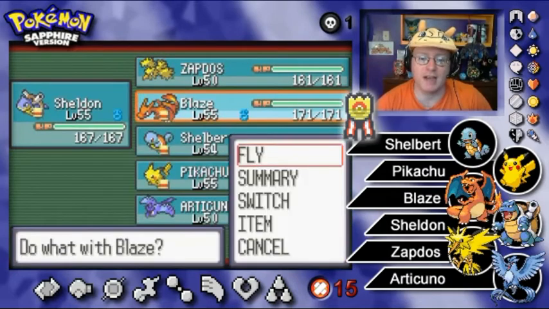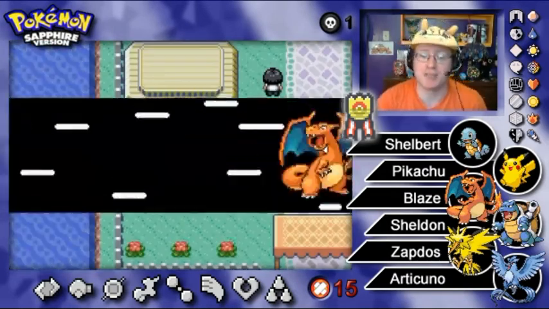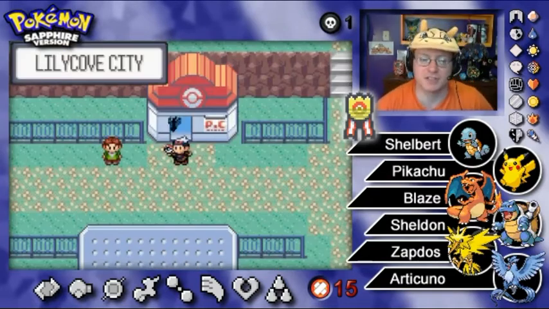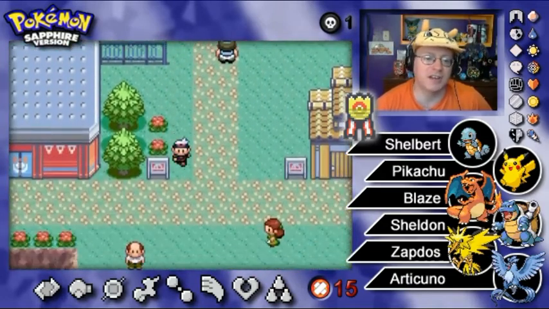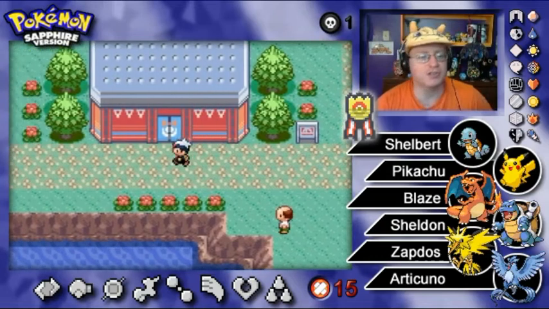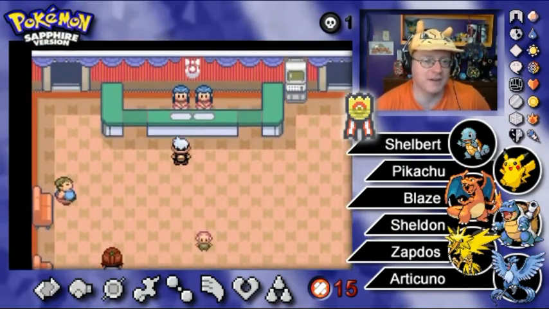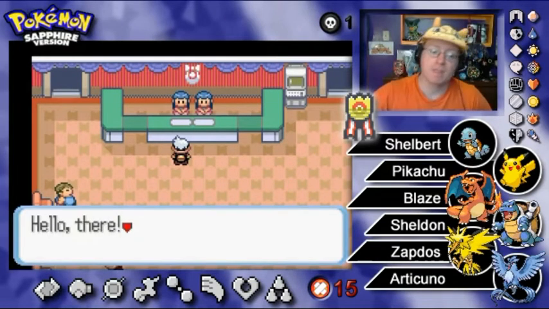Alright, we're going to fly on back to Lily Cove, where the Master Ranks of the contest are being held. Hopefully you guys find this interesting and entertaining. I'll do my best to try to keep things lively here. We don't have, what are their names? Allie, the Altaria, and what's the girl's name, the contest star in the remake, Omega Ruby Alpha Sapphire? I don't know. Anyway, hello there.